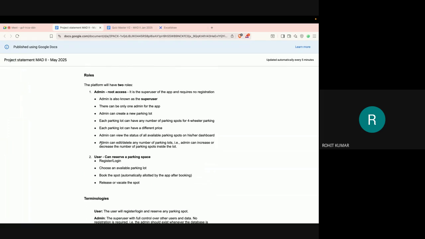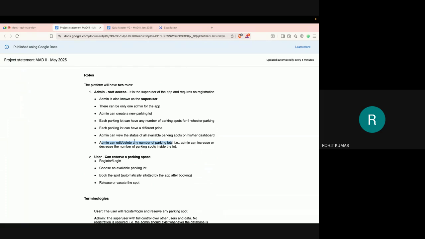The admin can edit and delete parking lots. Just to give an example of what parking lots and parking spots are: let's say we have a building, the Parliament of India, which can be one of the parking lots. In the Parliament of India, I have 10 parking spots where cars can be parked. That's a parking spot.